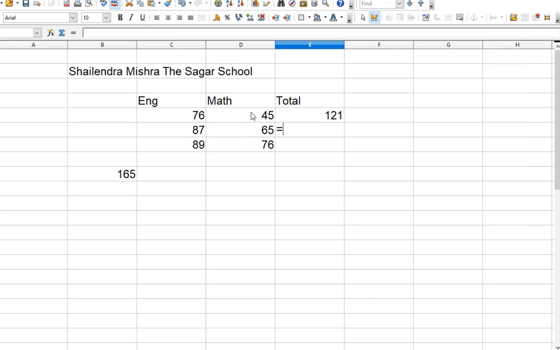Fine. So this is now done with the cell reference. I'm referring to that particular cell. So if the value of that cell is going to change tomorrow, if this is going to become 9, sorry, I had clicked over here and started with the function. So let me write the function once again over here also. For 2 people, we will write it. So I want the value to come from here, semicolon, and the value of this to be added, press enter. Now, what is the advantage? Suppose the marks of this particular child in English are changed. So you see the total is also changed. See, the total is getting changed automatically.